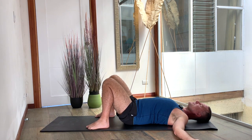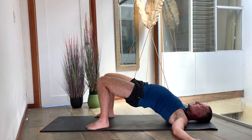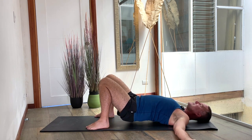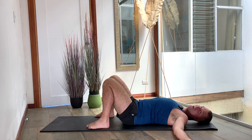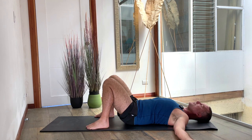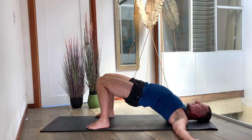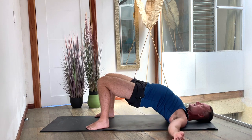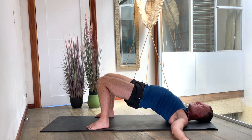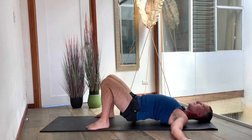Good. Engage the glutes, the anus, the rectum, lift it up. Squeeze it. And then come on down. As you're doing these exercises, sometimes you might get the urge to want to go to the bathroom. Please pause the video and do that. Honor your body and the work that you're doing. Squeeze the glutes, the anus, and then the rectum, and then lift it up. And you might notice that you're lifting a little higher each time as you're engaging all the glutes. You're increasing the blood flow into your pelvic area. Lift up a little higher, and then exhale, slowly release and come down.